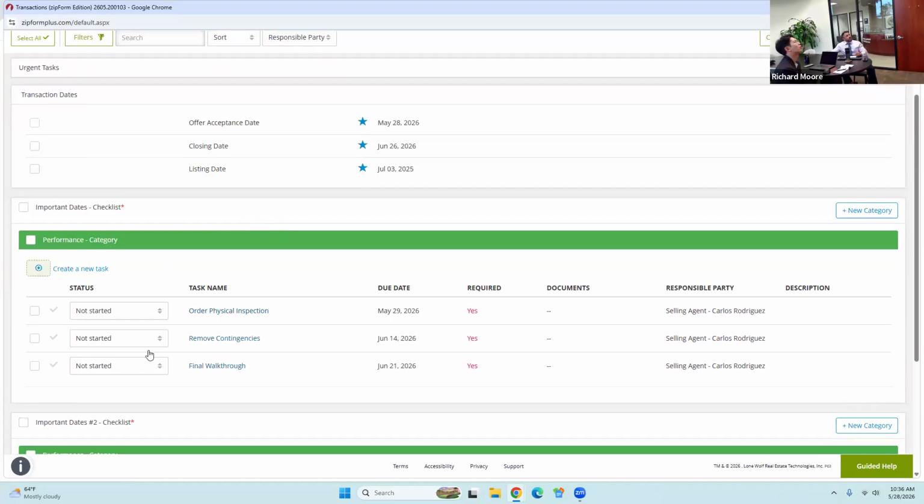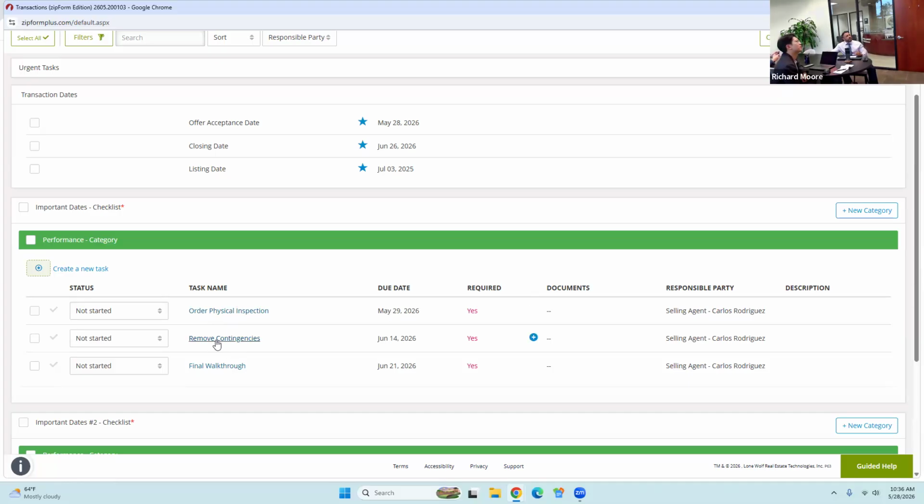But it also added this down here. It's going to remind me on, let's see, when is it supposed to remind me? Due date. This is the due date. So by tomorrow, it's going to email me, hey, you need to order your inspection. So I have it set to remind me the next day after acceptance.